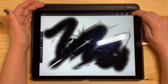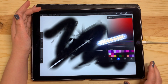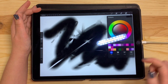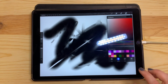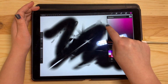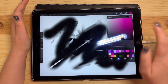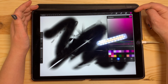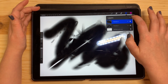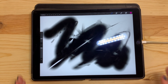But let's say we want to add in some color, and it already has classic up on the screen because this is the last view that I was using. But again, you can shuffle through, use any of the options here to find a color that you like. But I'm going back to classic, and let's add in some pink. So I've got this selected. If I want to adjust it all, it's changing the color. I pick something nice and bright. And then once you're done, you can either tap once on the color circle up here or just tap on your screen. And let's start a new layer. Just so if I want to manipulate anything, I can do it just to this specific color.